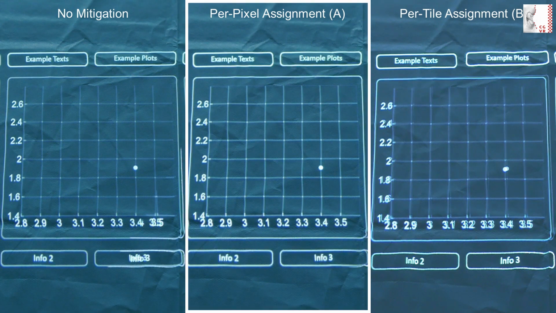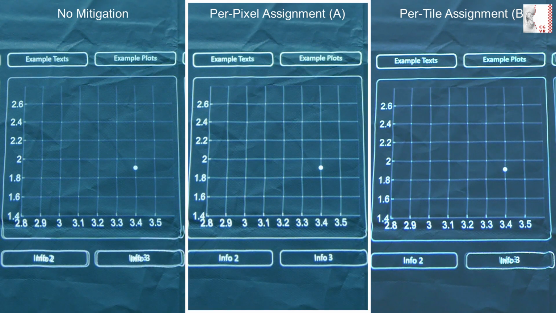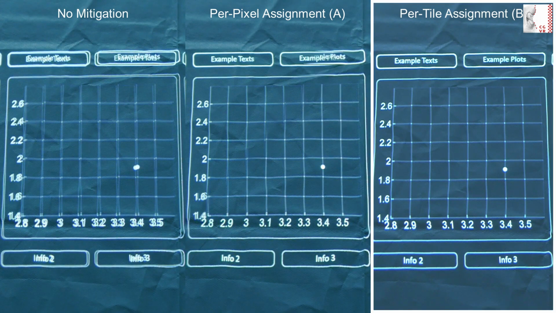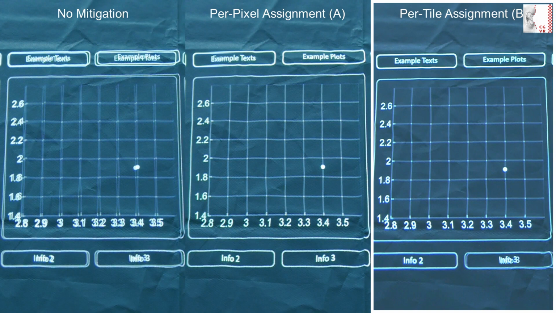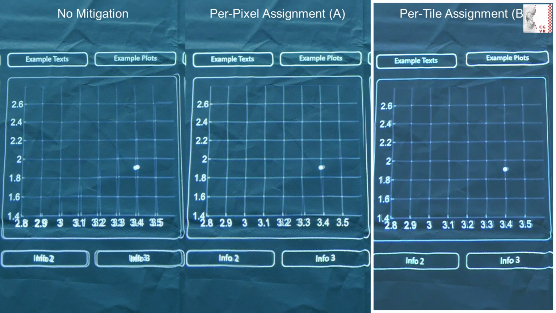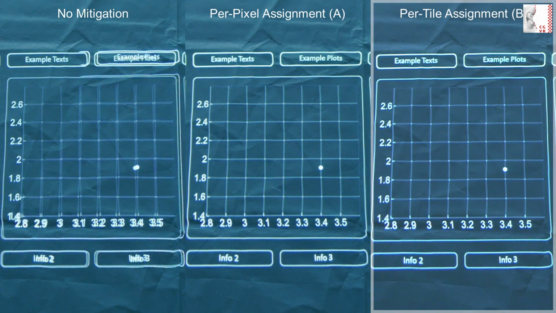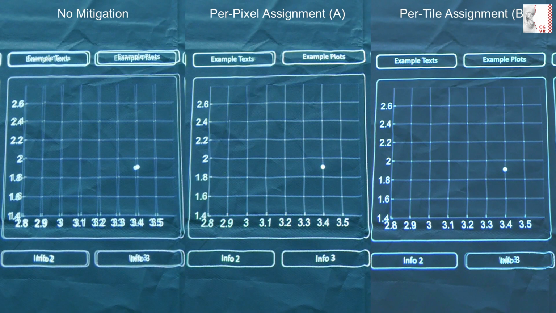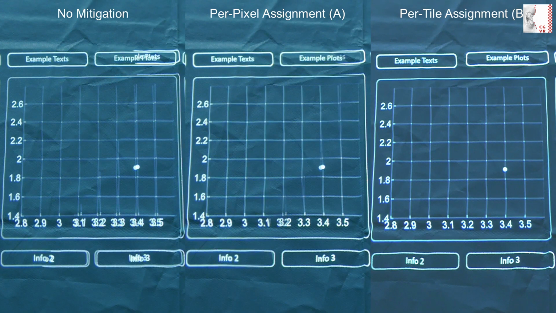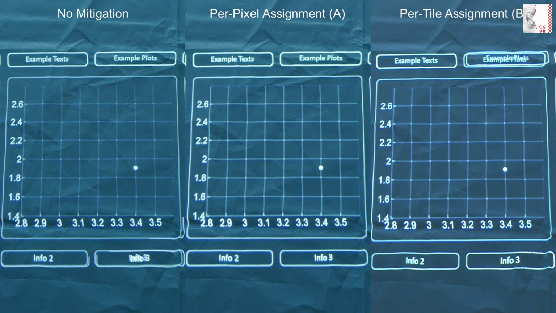In the per-pixel method, each pixel is individually assigned based on the greatest distance from shadows. In contrast, the tile-based approach assigns entire GUI tiles to a single projector. Blending between projectors occurs only at the tile level when a projector reassignment occurs. Compared to the baseline, both approaches significantly reduced cognitive load and improved the readability of texts and plots.